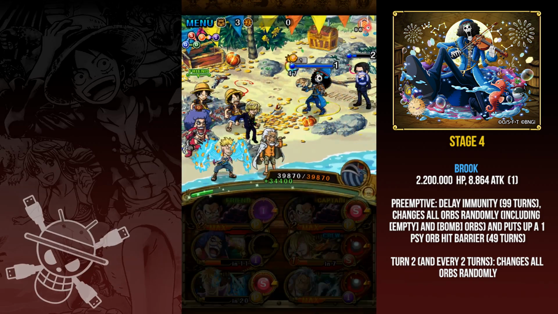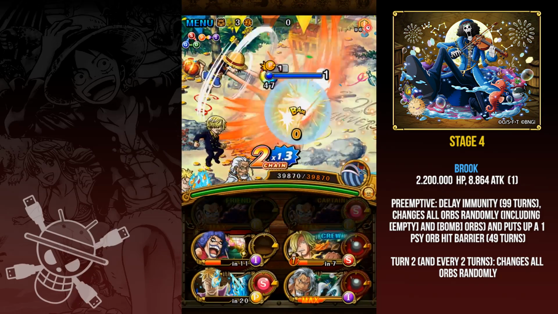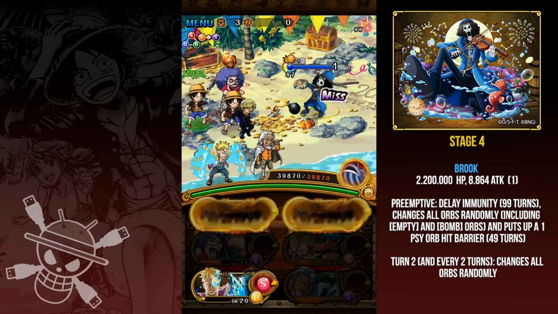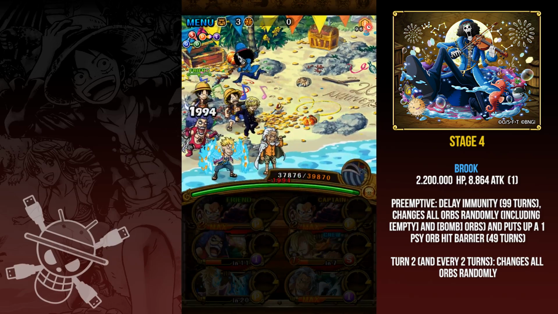I'm gonna use Marco here because I would have died if I didn't. And then now just kill the dude. I took the hit, which was bad, but it didn't really matter because I just had to use Marco anyway. And yeah, when you randomize these orbs, you can't get Psy or Meat orbs, so you're just never gonna attack every 2 turns.